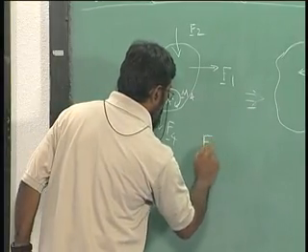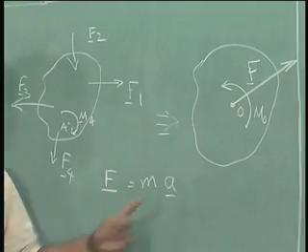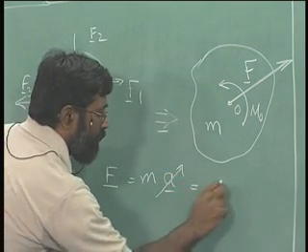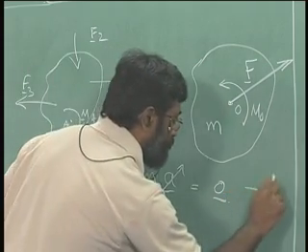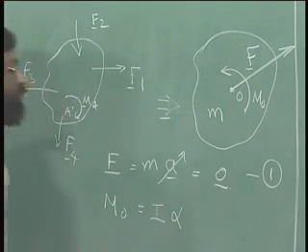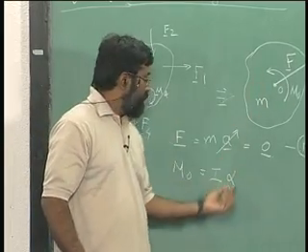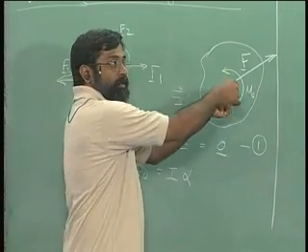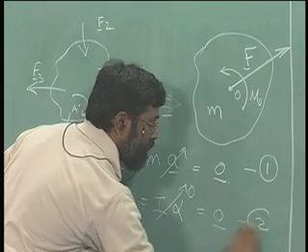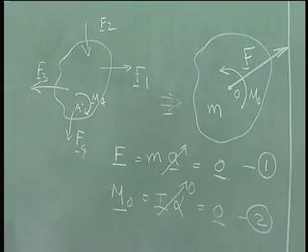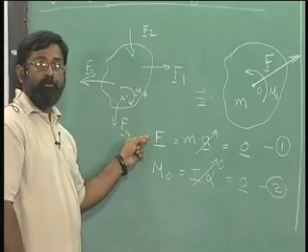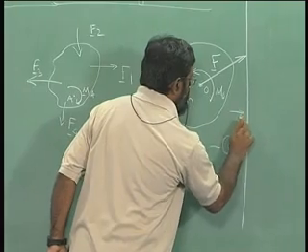If we apply the principle F equals m a, mind you I am writing this as vectors, this m is the mass of this particular rigid body. If this is equal to 0, we get F equal to 0, and this is one equation. The other equation has to do with the moment being equal to I times alpha, where alpha is the angular acceleration of this rigid body. I am just writing it as scalar, but it is about an axis that is perpendicular to the board. This is also equal to 0 in a condition of statics, which means we get these two vector equations. The moment is only in one particular direction, and therefore we make it a scalar equation, and the force equation will have two components, an x direction and a y direction.